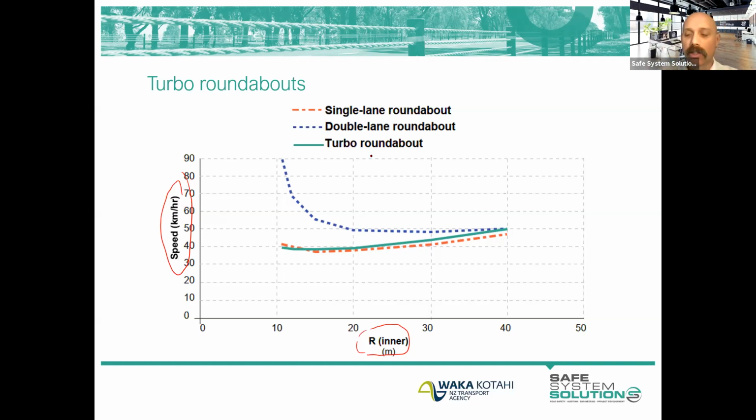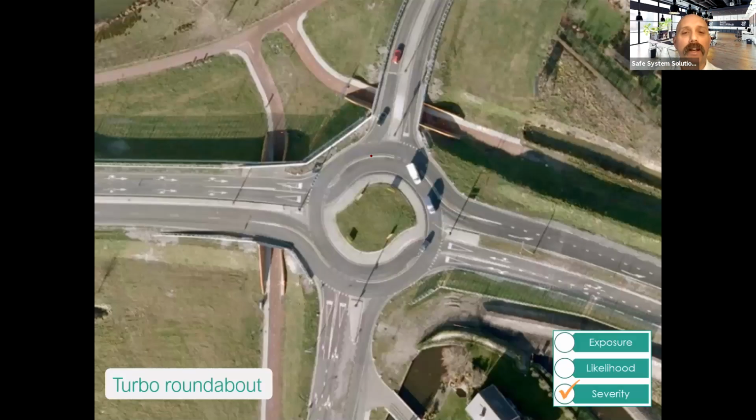And a turbo roundabout's a two-lane roundabout with a dividing separator, essentially, which I'll show you, not for particular safe system outcomes, but just out of a bit of interest. That's a raised separator there, and then you've got a raised separator there, and if you want to go right, you get yourself into the middle there, and you go around. And you come out there.